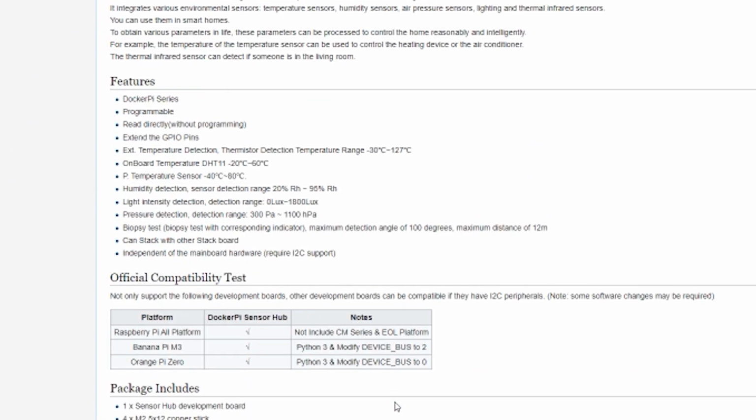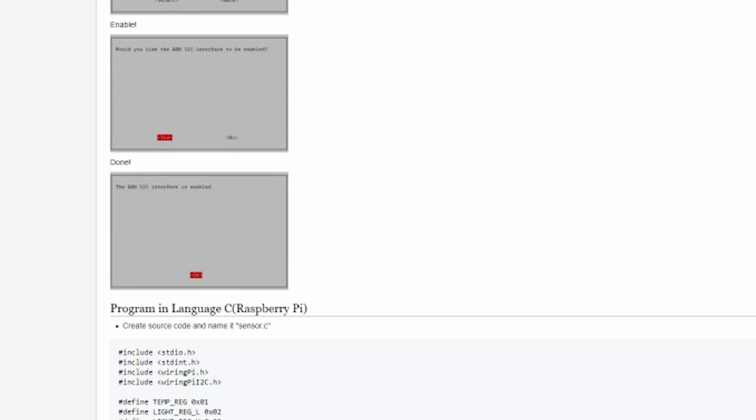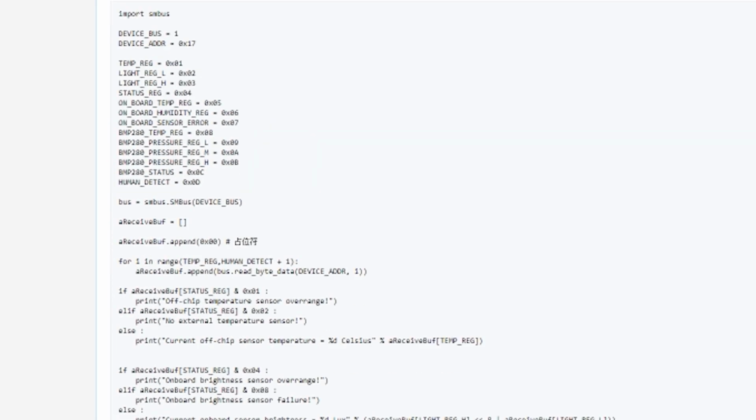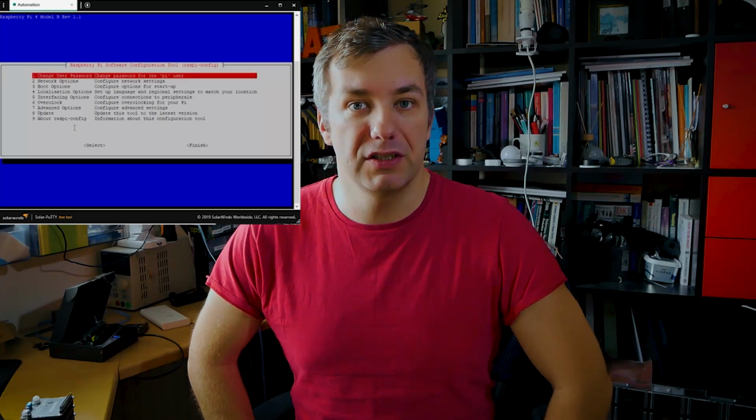The board uses I2C to communicate with the sensors. The link to the wiki that is available online describes the registers and how to interact with the sensors itself, and the page itself provides you with Python, Java and C scripts to get you started. Now, just to remember, you have to enable the I2C interface in the Raspberry configuration.